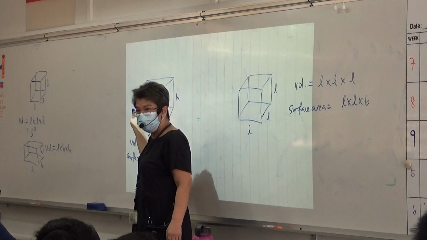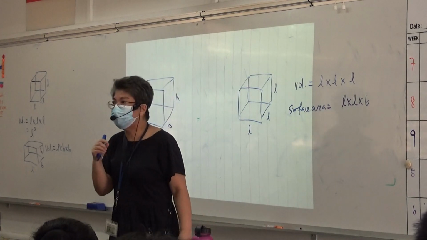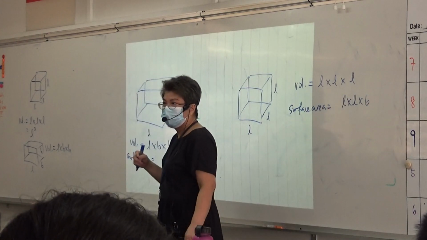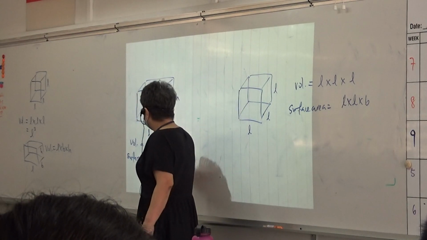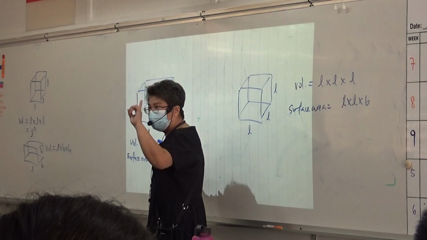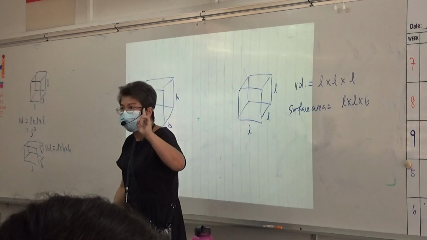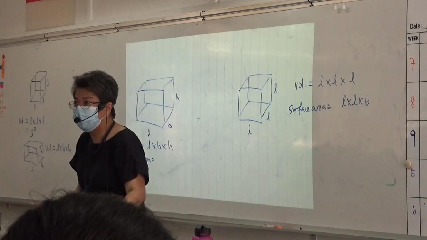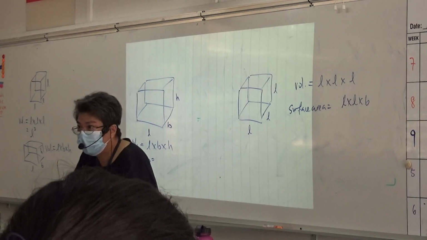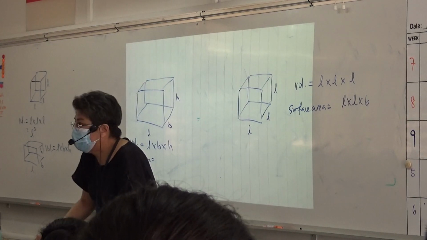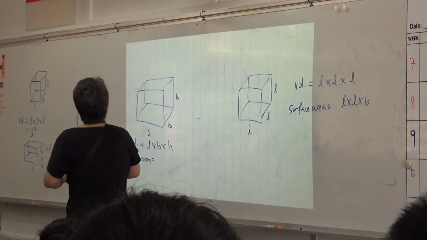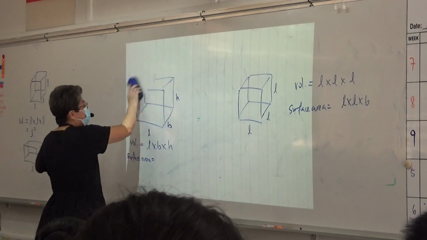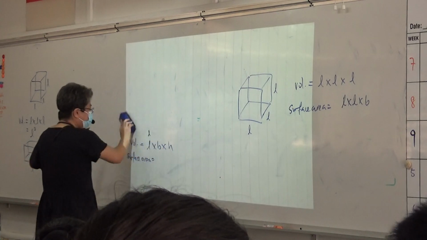Now what if I tell you this is open? Open, there is no cover. So the length times breadth will only be 1 height. You cannot have 2 heights. So that's the difference, and you must know the difference. Everybody clear with what I'm saying here? Yes or no? Understand? Okay, good. So that is the difference here.